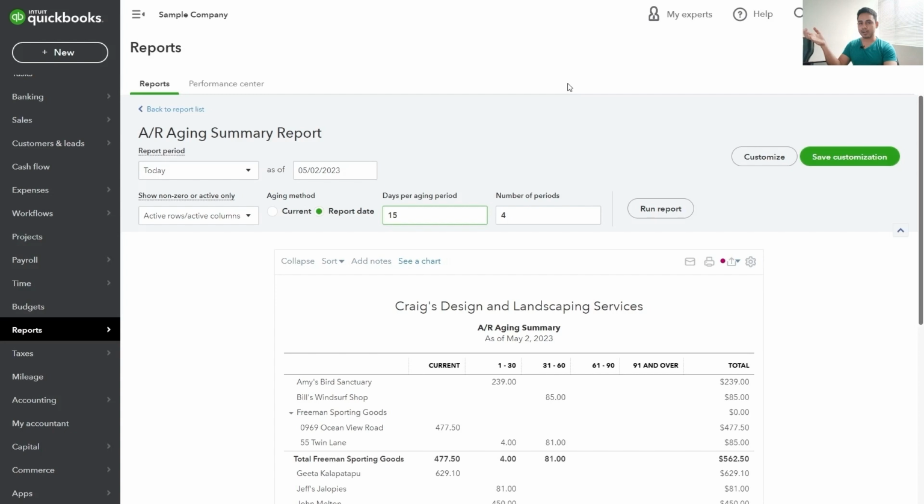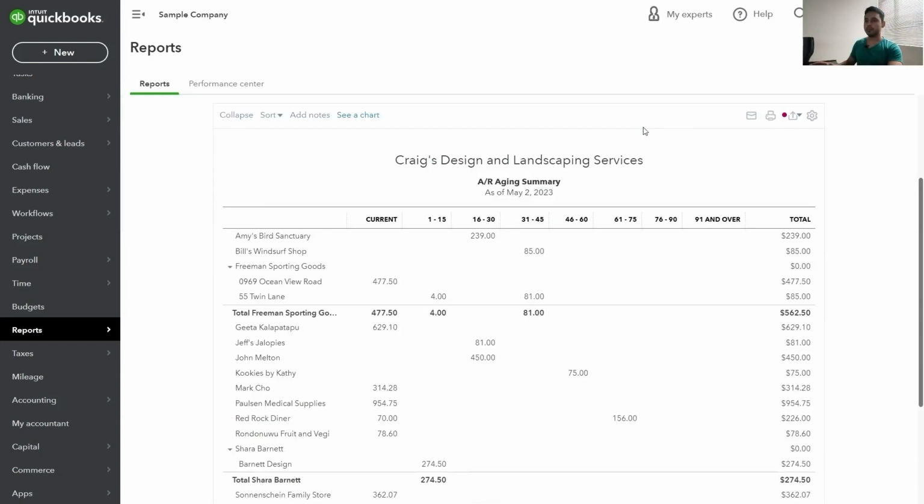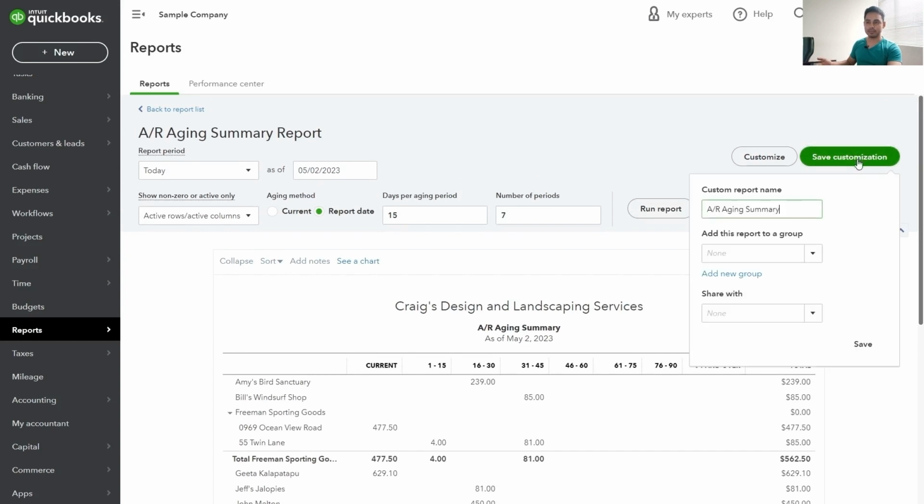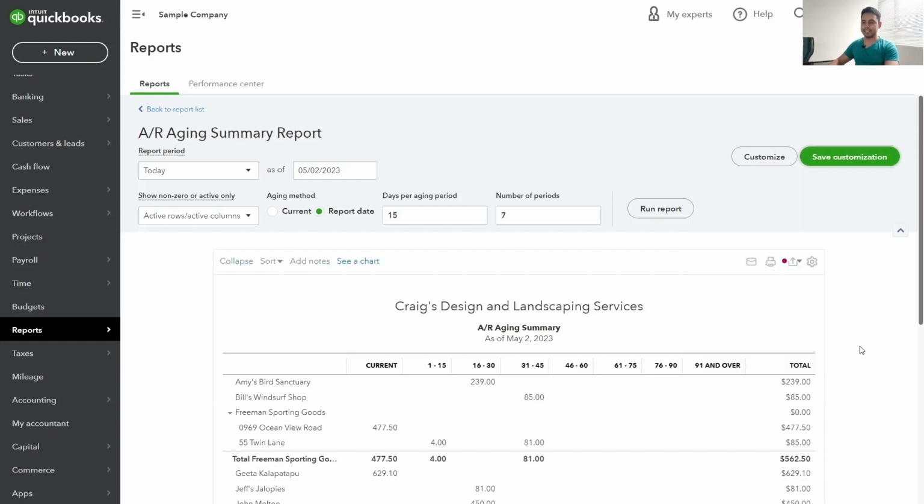So if you want to group accounts receivable on the basis of 15 days each, then you can do that here, and you can customize the number of periods as well, and then select run report. The report gets updated, and if you want to retain these settings and use them to regularly create reports, then you can select save customization and select save.